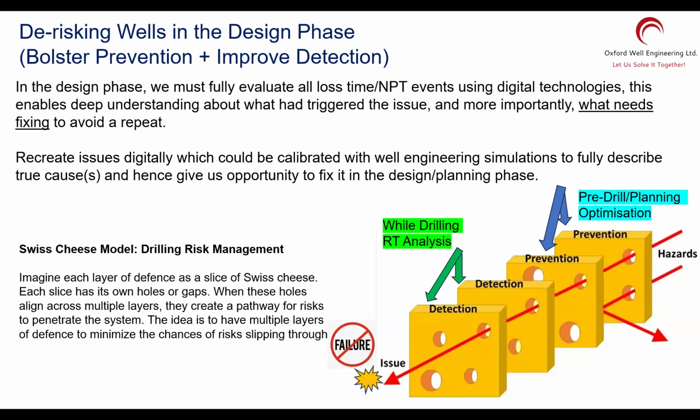This is your job as a design engineer, to fix the design in a way that you don't get to see the problem, but you don't have any crystal ball. You have to pull all the data into your well design, calibrate the design, and recreate the event that had happened in similar wells. And then you have a clear picture of what you need to do differently. Then you solve it in the design yourself.